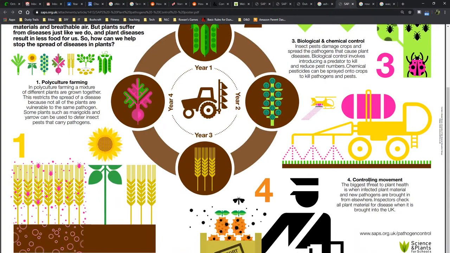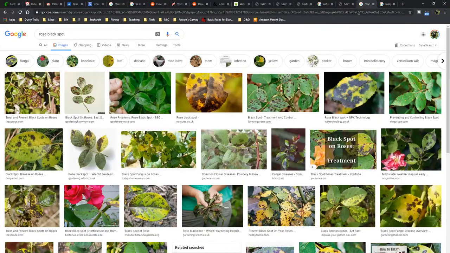The final method we use is that any plants that go in and out of the country should generally be inspected to make sure that they're not contaminated. I'll go back to Australia again because they did learn the hard way. In terms of biological pest control, they had issues with the cane beetle destroying their sugarcane plants. So they looked at other parts of the world that had the same pest. And what they decided on was something called the sugarcane toad. And I've got to show you a picture of this because it's big.